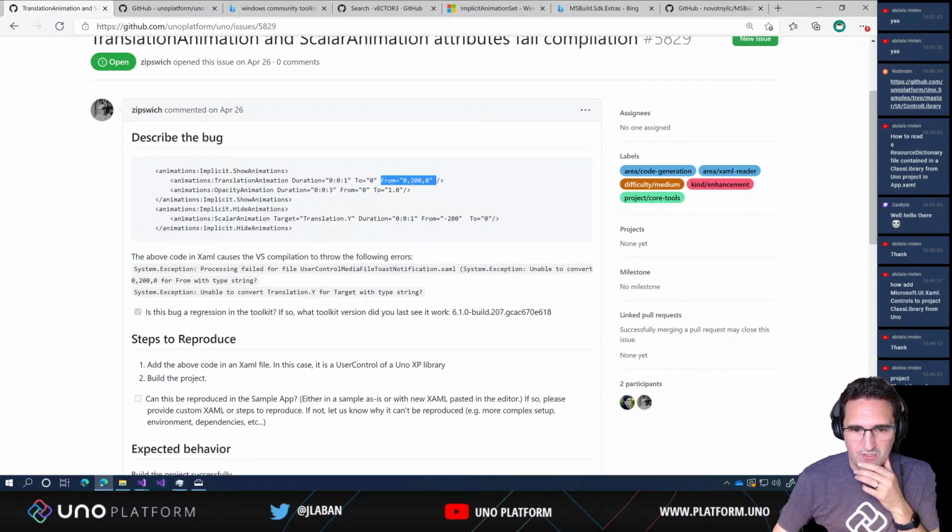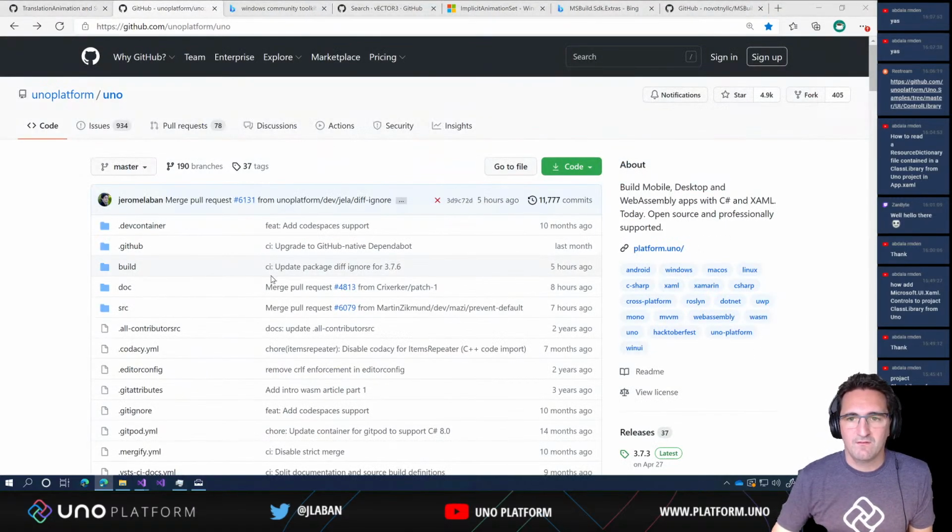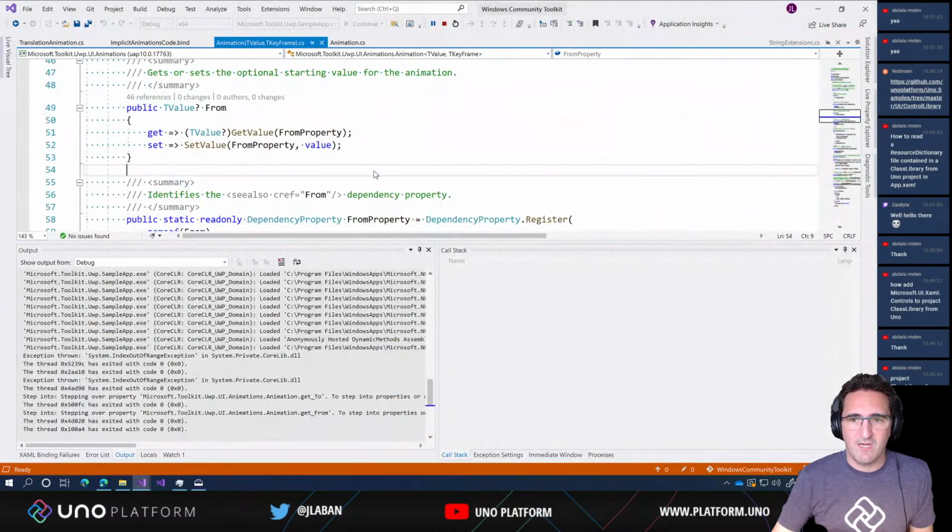So the from here should be... so it's just only because it's a nullable string. That could be the case. Let's see. So I thought originally it was just because of the type conversion, but it may not be completely the case.